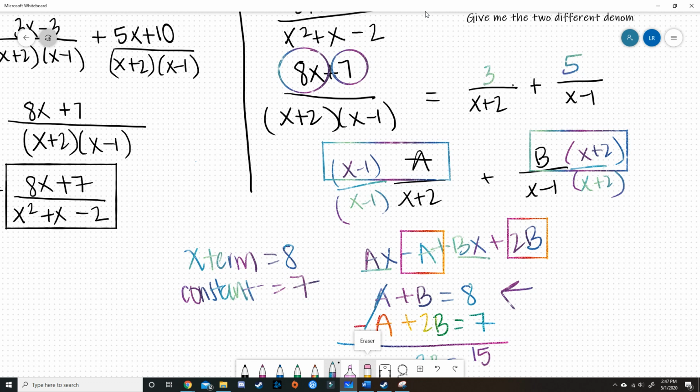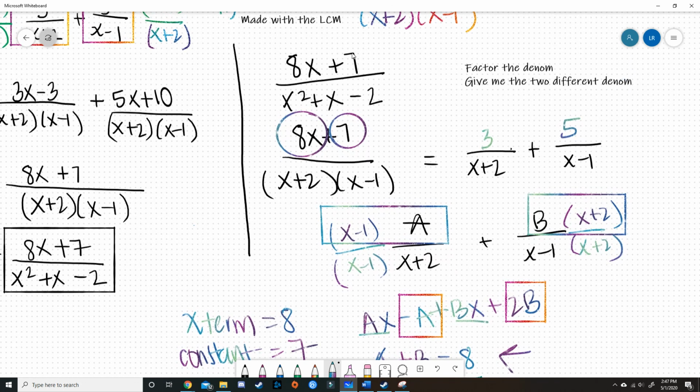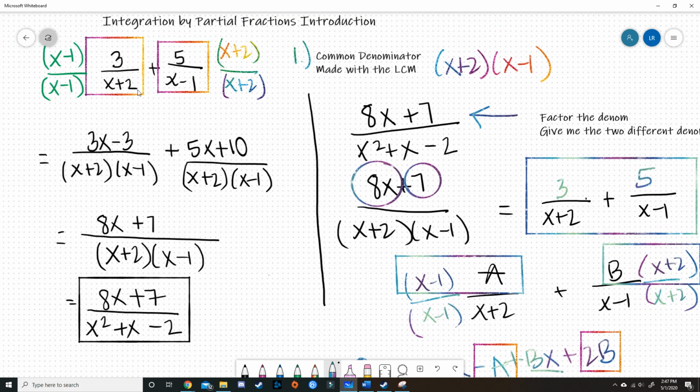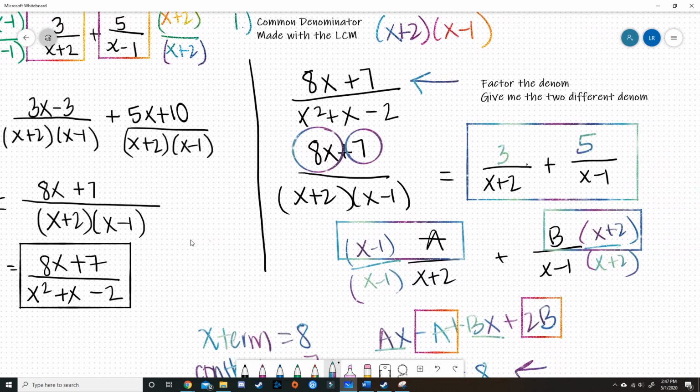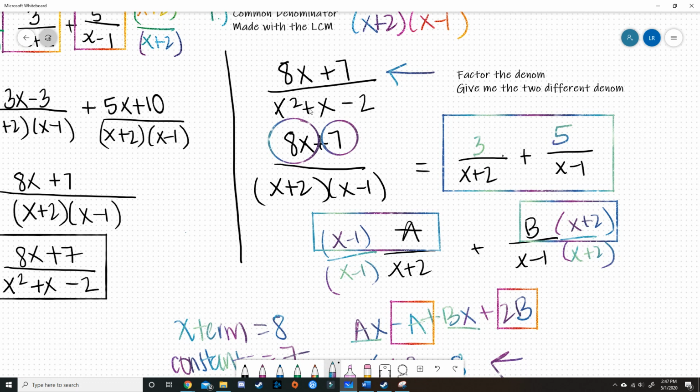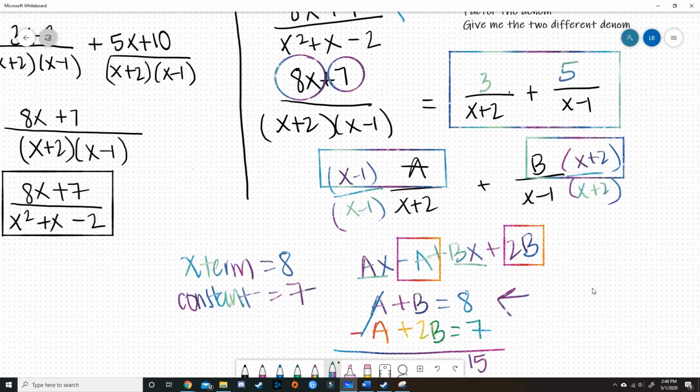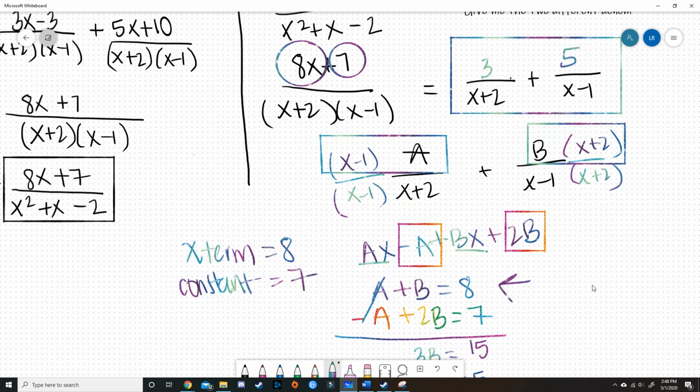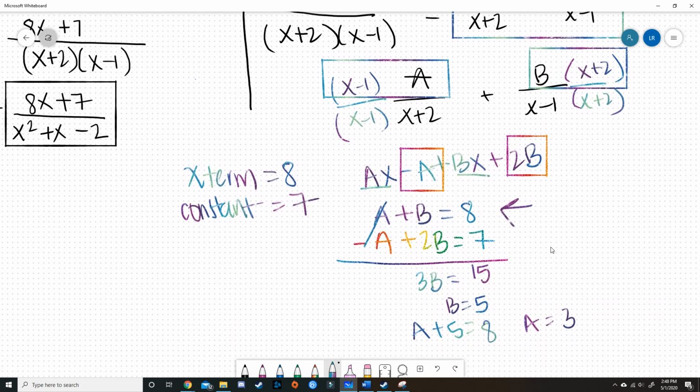And we did it. We took this and we split it back up into its 2 original fractions. And what you'll find is if you add these fractions together, you're going to get this. And look, that matches exactly what we had on that left-hand side. So to split our fractions, factor your denominator, x plus 2, x minus 1. Split those into 2 separate fractions and put an a on top and a b on top. Then go through the process as if you need to figure out what is a and what is b. You will know what your x term should be and you will know what your constant term should be. Use that for a system of equations.